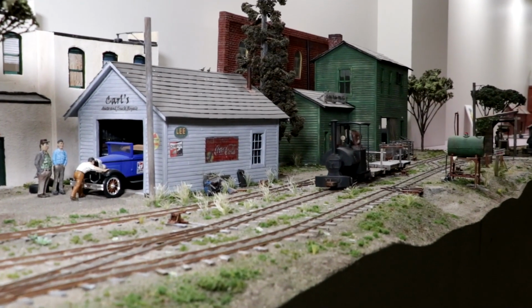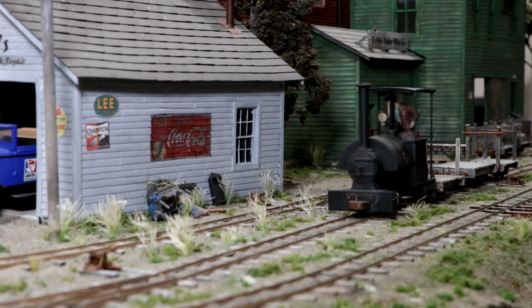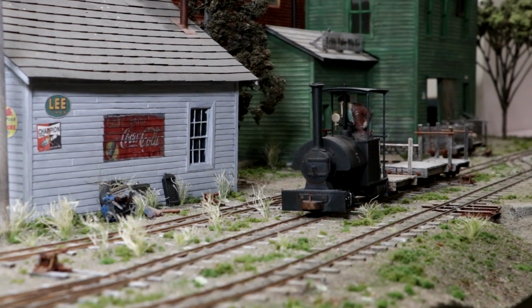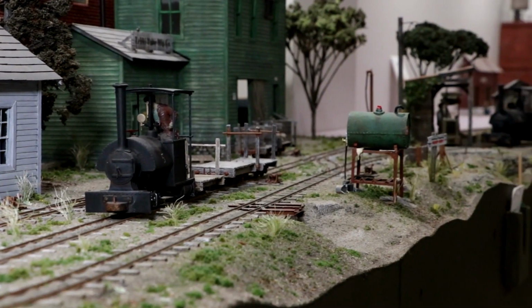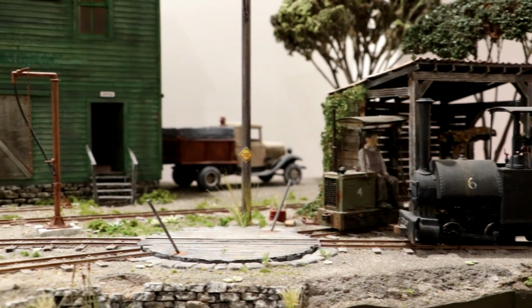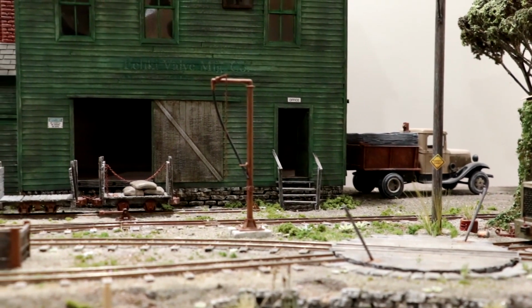You got Carl's auto and truck repair, and got some engines on the side. The level of detail is really outstanding. All the tall grass in between the rails. The water tank is made out of, I believe, a toilet paper roll. And you got another turntable right here.